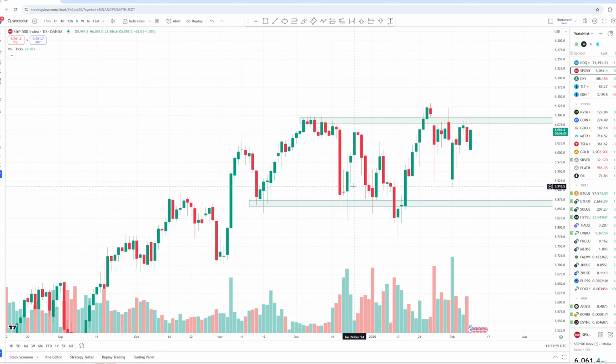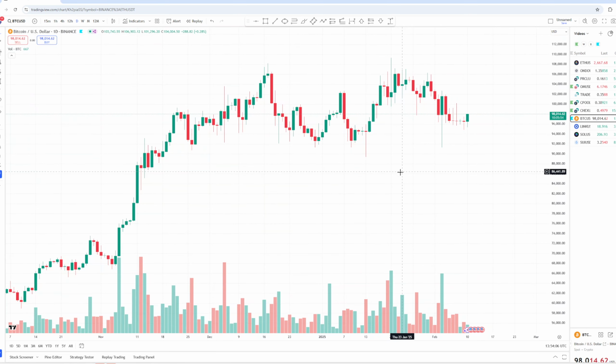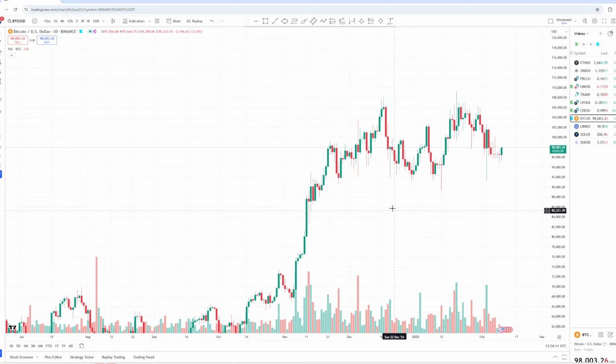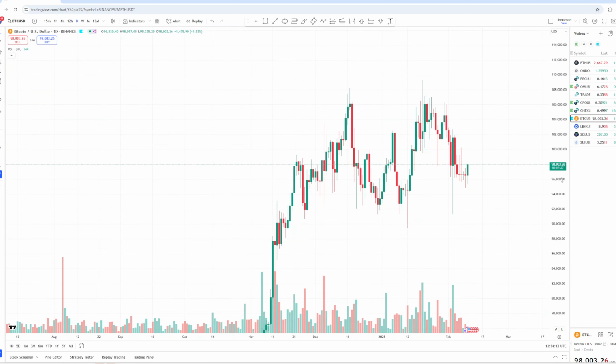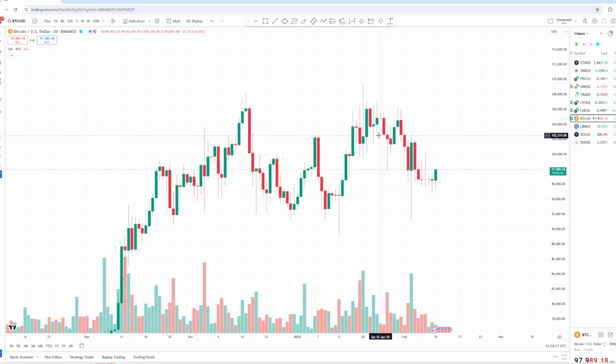But before that, why did I mark these levels out? Let me just go back to Bitcoin in this case, and look into what exactly makes a good level. I have a structure of a few things that I look at. The first and very simple one is zoom out. Doesn't matter the time frame. This is the daily, but you can do it on the weekly, monthly, hourly, whatever.